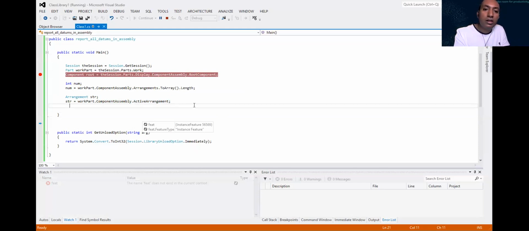That was not required, because component assembly is the object that we already have at the very beginning of the code. So we can use that class and access the arrangement-related API to get the arrangement information.